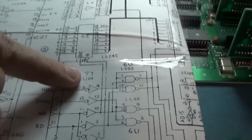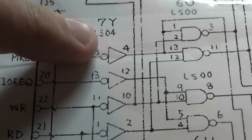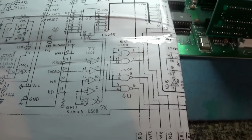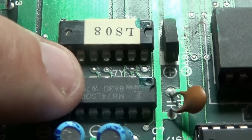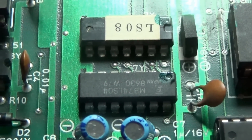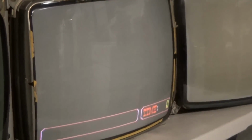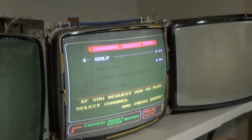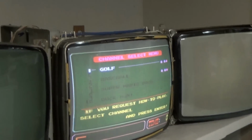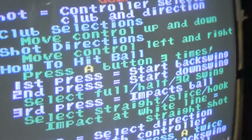Well, there's this LS04 here, which all of these control signals come out of the Z80 and go through. So I looked at that LS04 right here, and I've got it marked good because it tests just fine. But if I jump a new one over it and reset, no, I don't even have to reset it. Now it works. And notice how all of the names of the games are correct. Golf, baseball, Super Mario Brothers, and Duck Hunt.